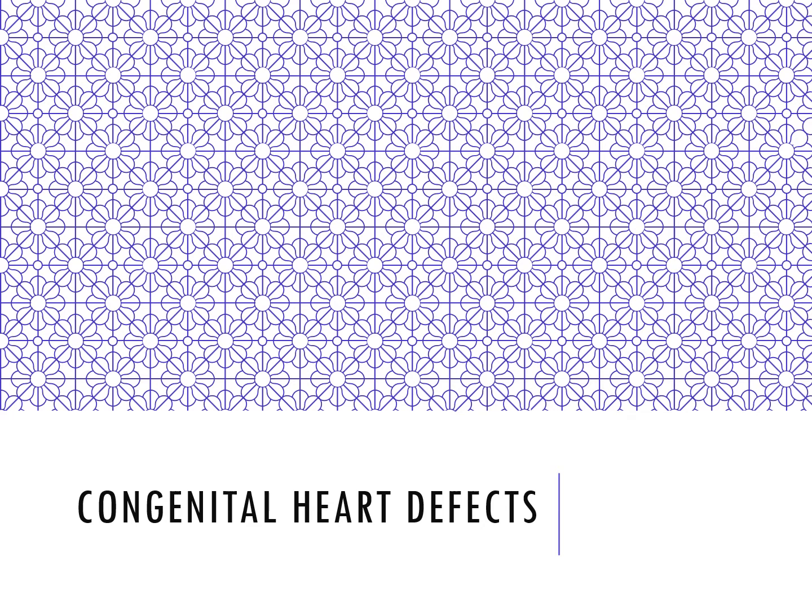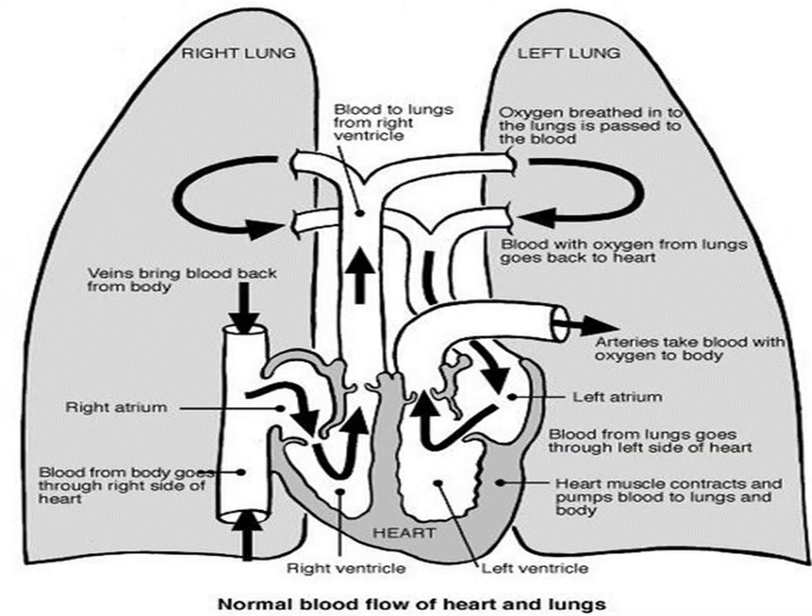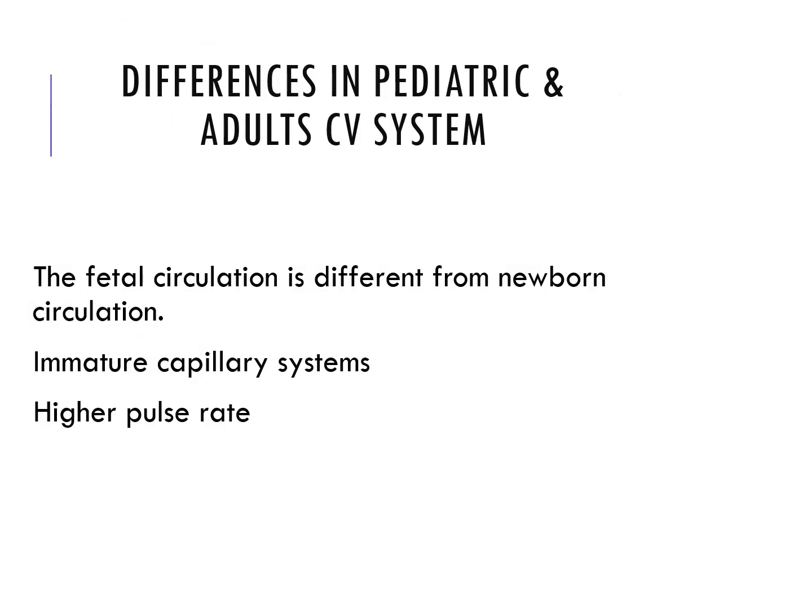Today we're going to be covering congenital heart defects. This is in your Hatfield book, pages 459 to 464. Here is an image of how blood flows through the heart. There are two videos that I posted. I suggest you pause this recording and go watch those two videos prior to listening to this. It'll make a lot more sense.